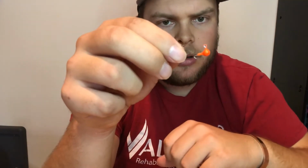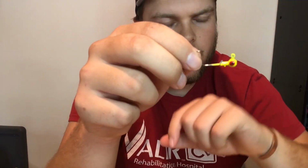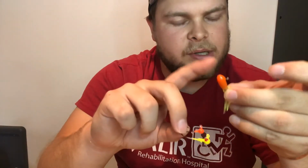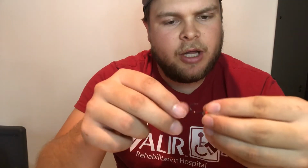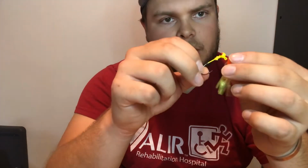You don't have to use a jig head like that. You can use one with a wire keeper. You can use one with your standard big neck like that. If you're going to go the route, instead of getting the weights that go inside the tube, I would go with a wire keeper. It's going to save your plastic a little bit, and it's not going to make it as fragile. If you use one with the big neck, it's going to want to tear it more. It's going to be harder to keep that tube on the actual jig head.